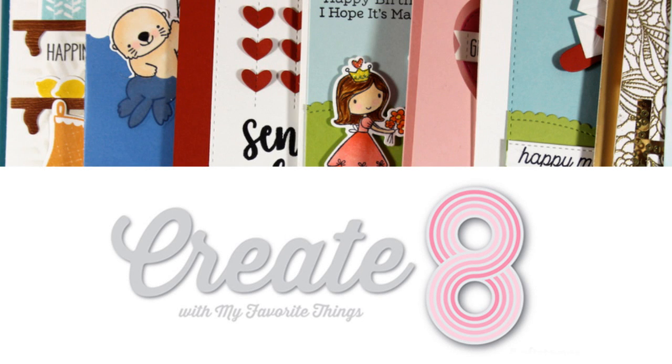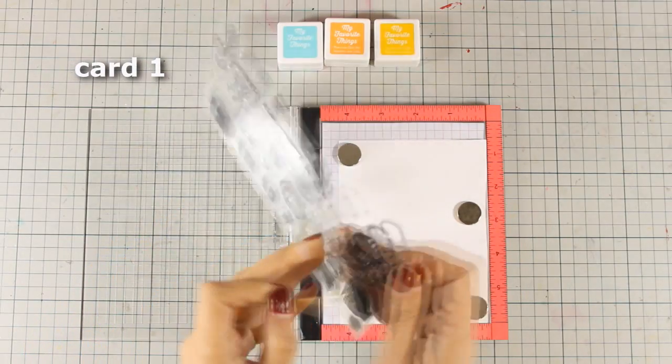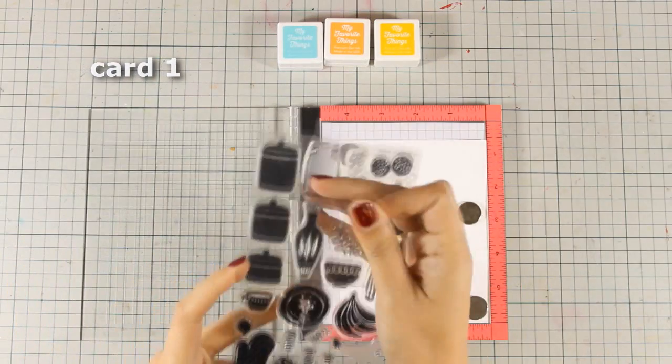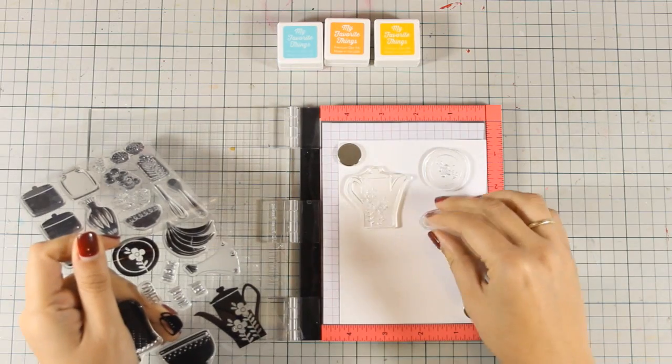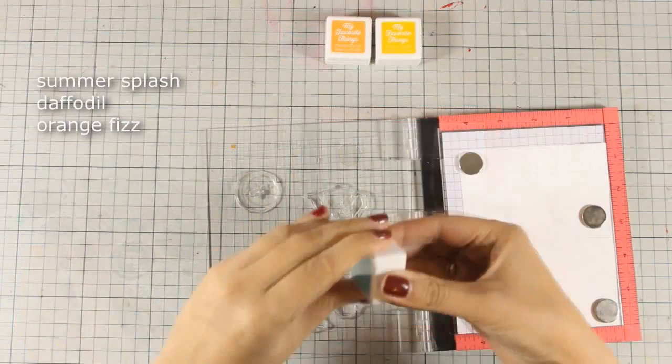Today I'm excited to show you the 8 cards that I have created using the latest release by My Favorite Things. For the first card today, I'm going to use this Kitschy Kitchen stamp set and I'm going to use the teapot, a couple of teacups, the banana, the plate and the bits and pieces from the stamp set. But I'm going to stamp everything in a different color.